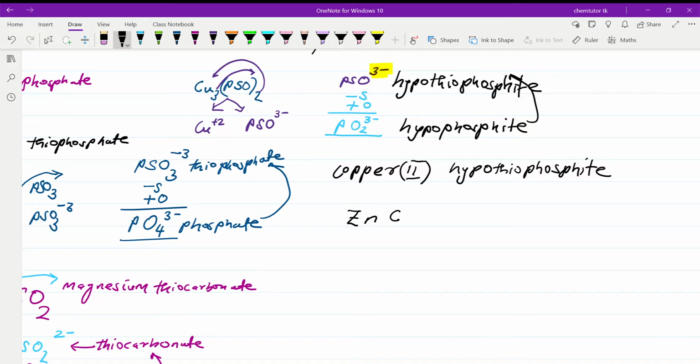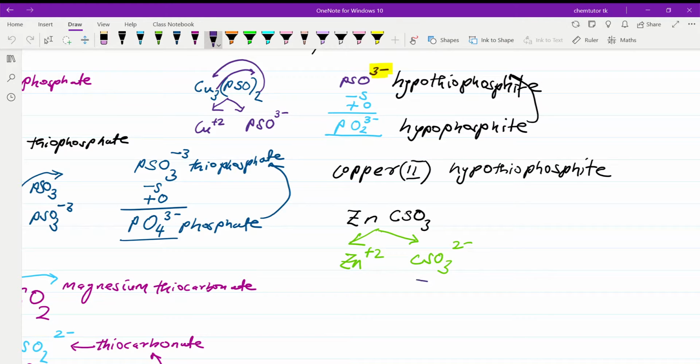Zinc. So now again, you separate these two into positive ion, negative ion. So zinc 2 plus and CSO3 2 minus. Now the question is, is it a sulfate compound or a carbonate compound? But we learned there's no such thing as thio carbonates, right? There is no similar for sulfate thio, there is no such a thing for carbonate. So this is actually a carbonate compound.